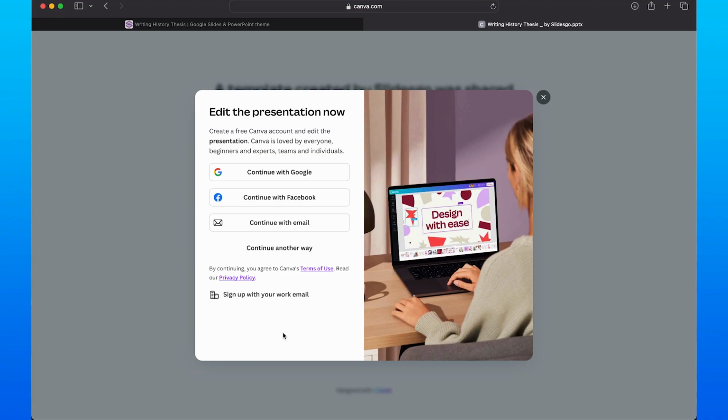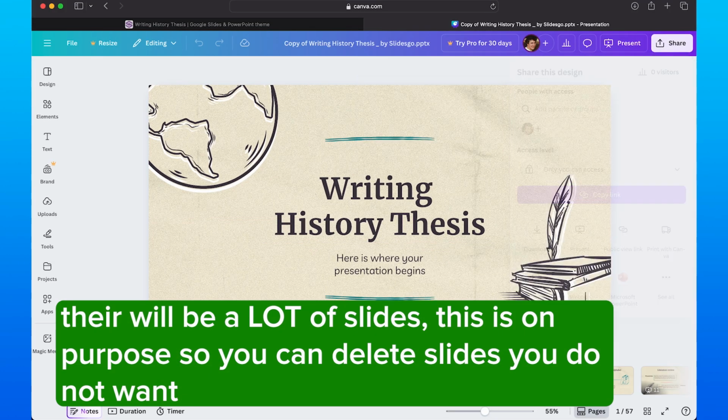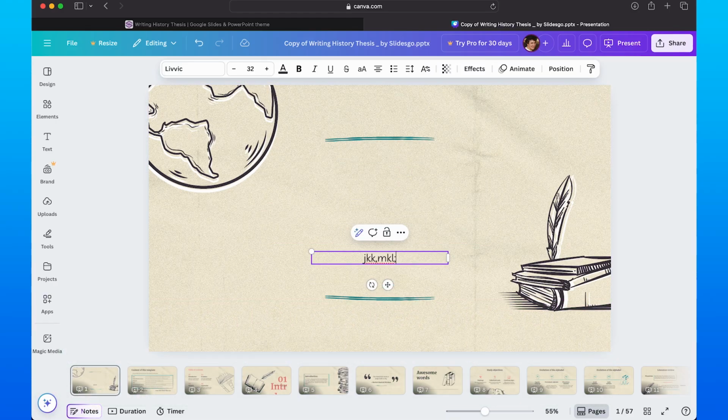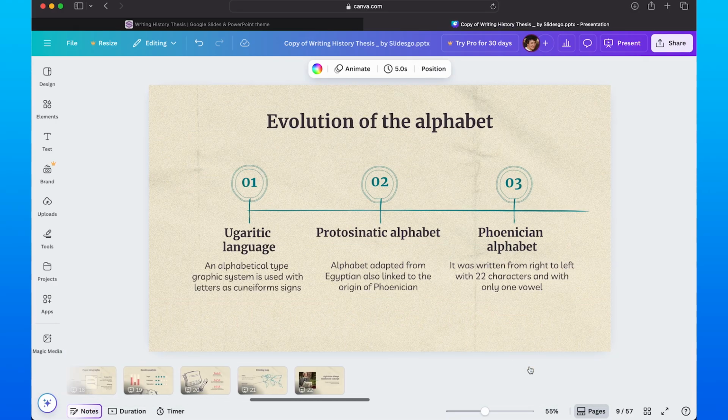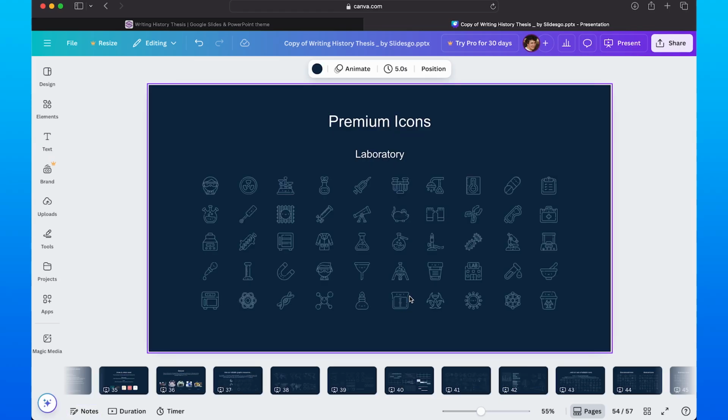just by clicking on use this template for new design, where you sign into your Canva account, and it will automatically open this slide presentation in Canva where you can easily edit it, delete any of these things, or change text or add images, or just delete entire slides in general. And even at the end, they have all of these slide icons that you can edit and use on your slide presentation to make it feel the theme that you're going for.